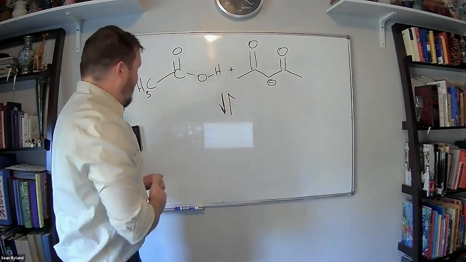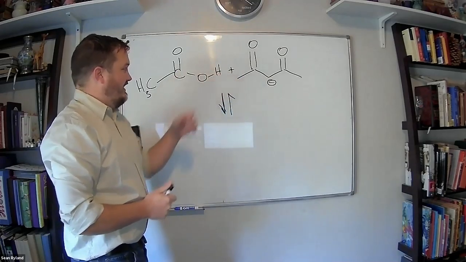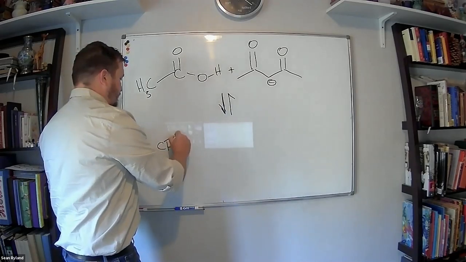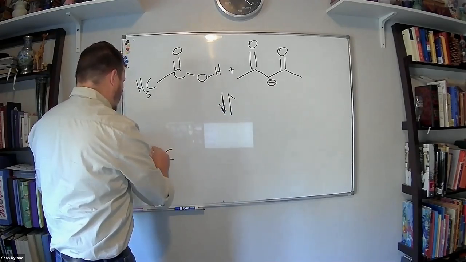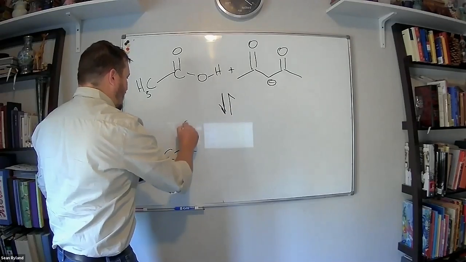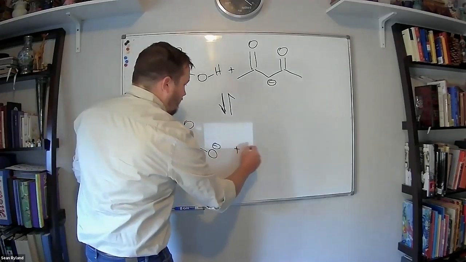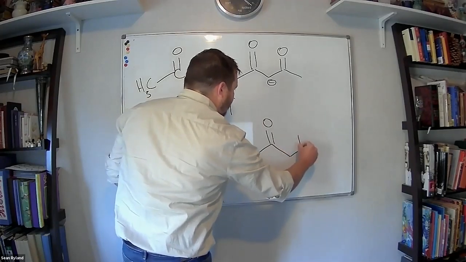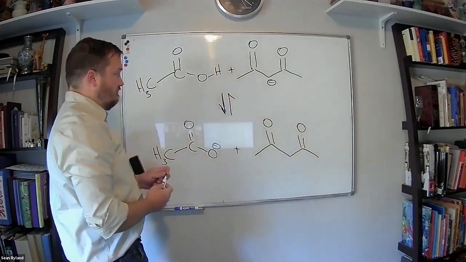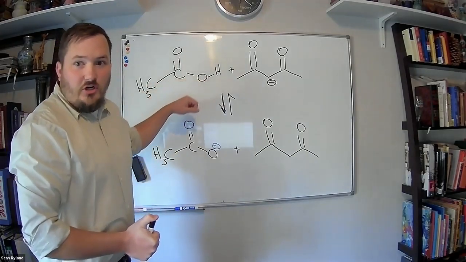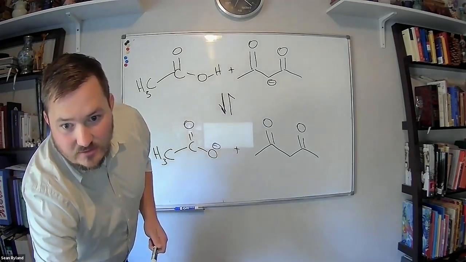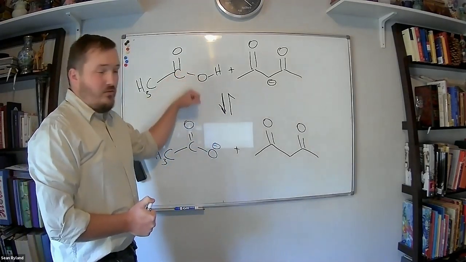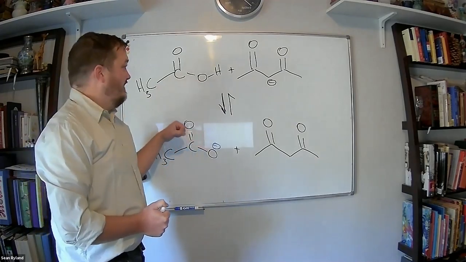if we wanted to look at these two and see what would happen if we had these acting as an acid and a base, if we had acetic acid acting as the acid, we would wind up making the deprotonated form. And on the other side, we wind up protonating that middle spot. We wind up with our overall charge being the same for both sides. And so if we wanted to predict which of these sides is going to be favored at equilibrium, we could look at the pKa's of the two acids.